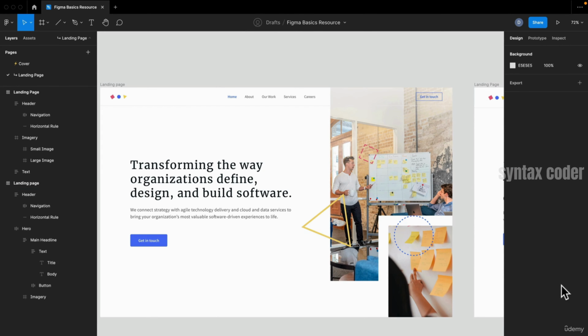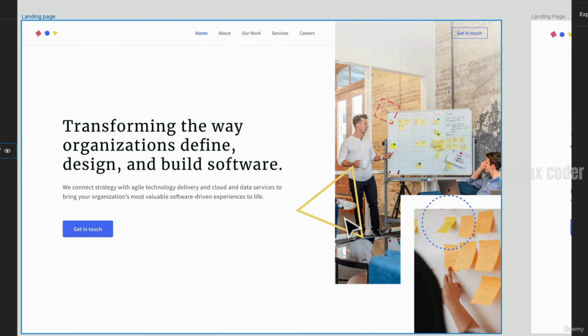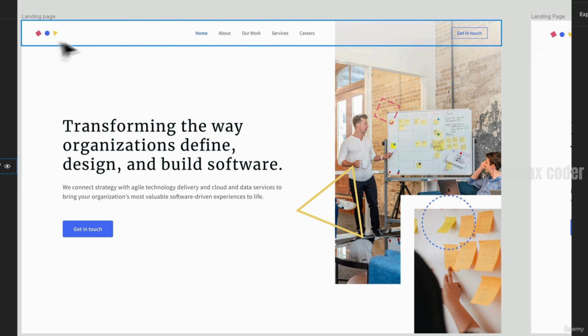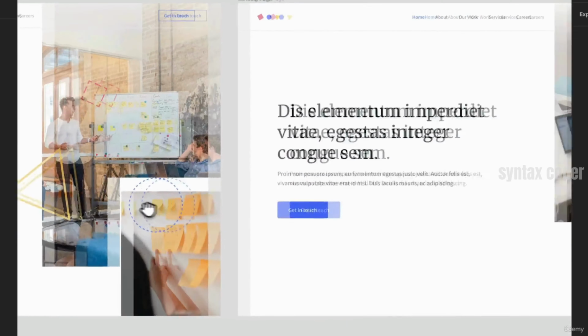Hey everyone, and welcome back. We are going to be talking about this little section over here. We have some little shapes, actually I would say large shapes, but they do derive from our actual originals here. So I'm going to show you how to make these cool shapes on this side.